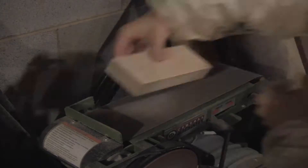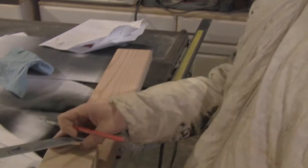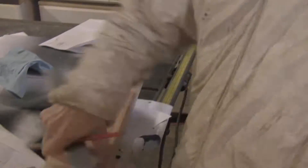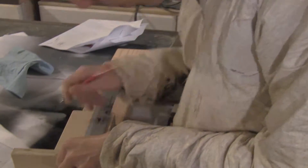I also rounded the corners just a bit so there wouldn't be any sharp edges when holding this. Use a little sandpaper to smooth everything out. Now mark your holes — the center hole is going to be for the pencil, and in mine this is a 5/16 inch hole. I found that just about any pencil will fit in a 5/16 inch hole.